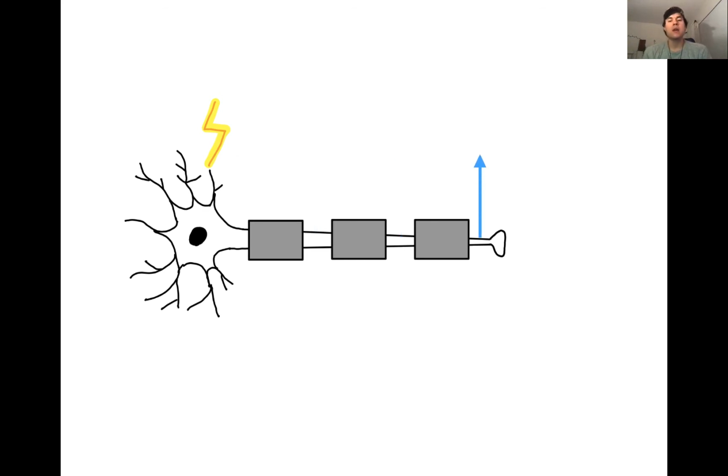synaptic terminal. Now the synaptic terminal is this bulb at the end of the axon where neurotransmitters are going to be stored. Now neurotransmitters are basically chemical signals that are released by an axon from a neuron, which basically transmit a signal from one neuron to another neuron. Now these neurotransmitters can either be depolarizing stimuli or hyperpolarizing stimuli. And we'll talk more about that as we go into individual neurotransmitters in future videos.